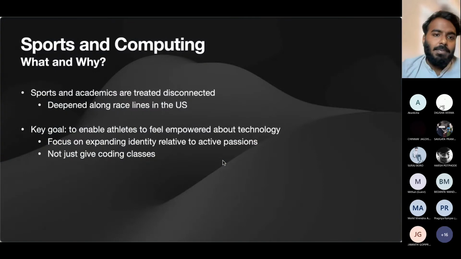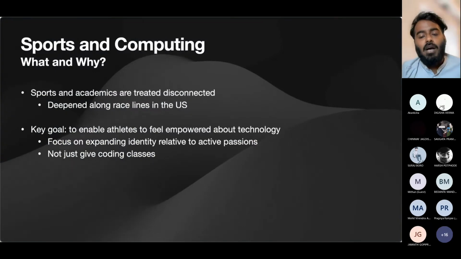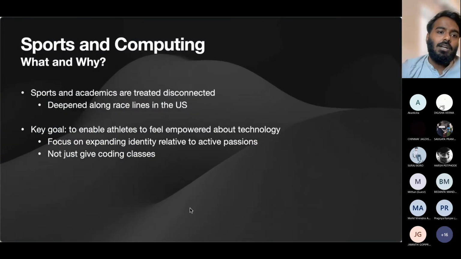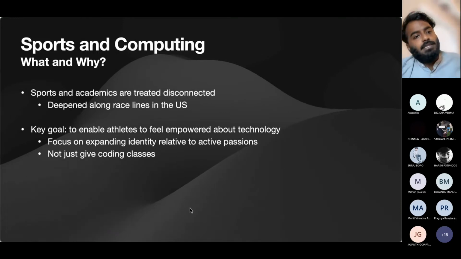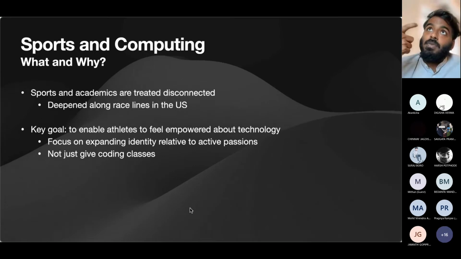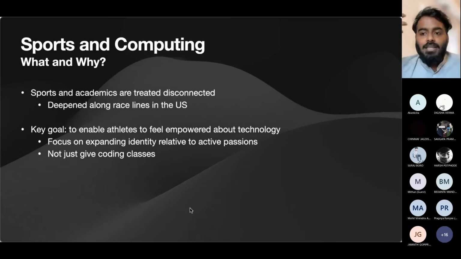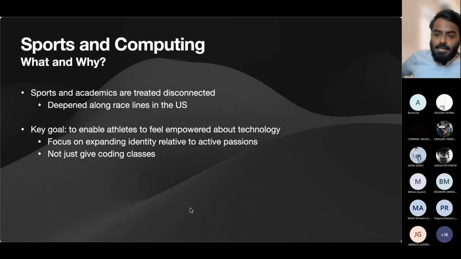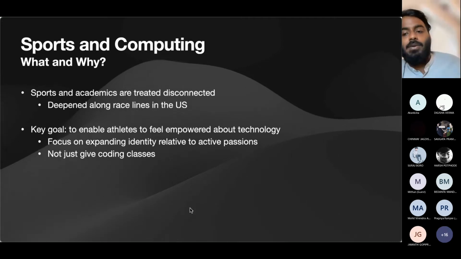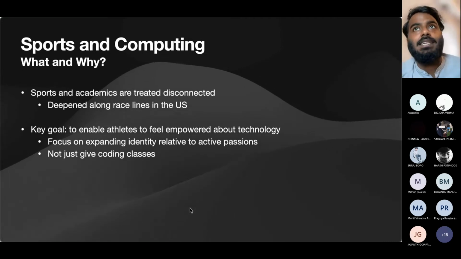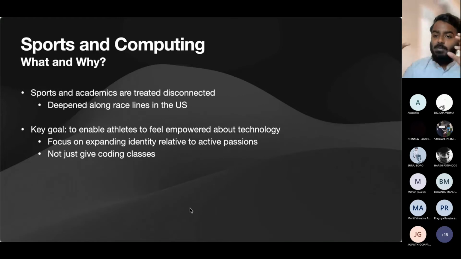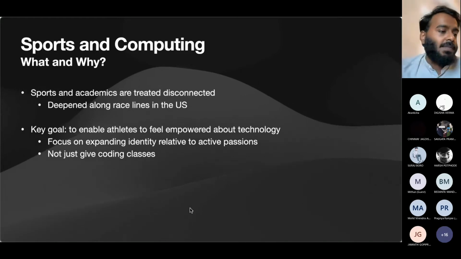I'm going to delve a bit deeper into this to give an example of how our thinking goes. What are the different things we think about in this? The premise is that we want to introduce computing as one of the different things in a sports space. One of our ambitious framings is, what would it be like to make a basketball court a makerspace and basketball players makers?